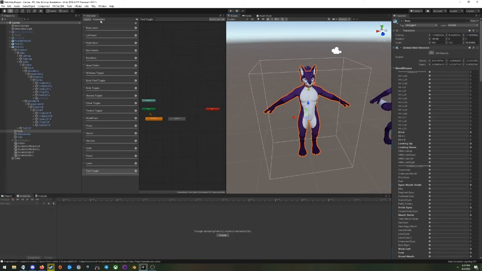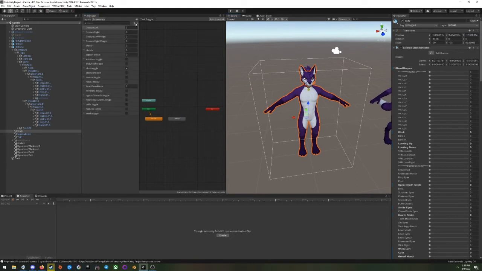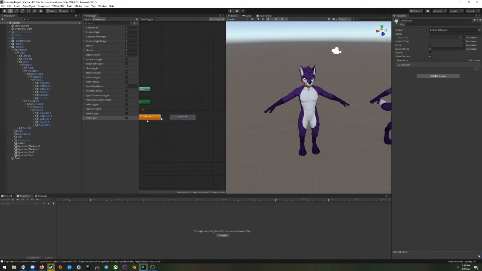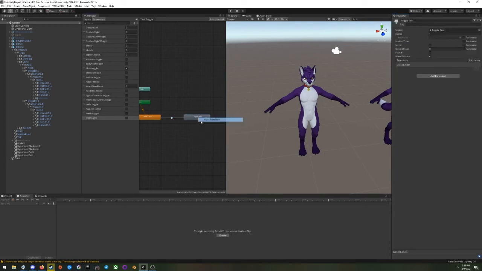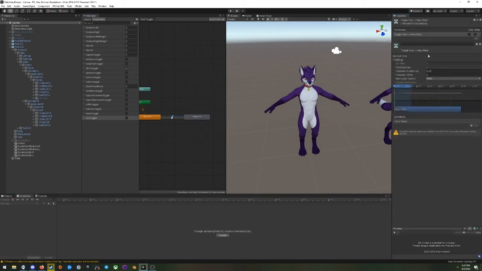Your next step is to go to parameters, add plus, add a boolean. In this case, I'll name it test.toggle. Then on our playable layer, we can make a transition to test toggle. We will add a condition, toggle is true, and we will do this instantly, so we'll remove the transition duration. We will then go backwards, and we will do the same, and this time make test toggle false.